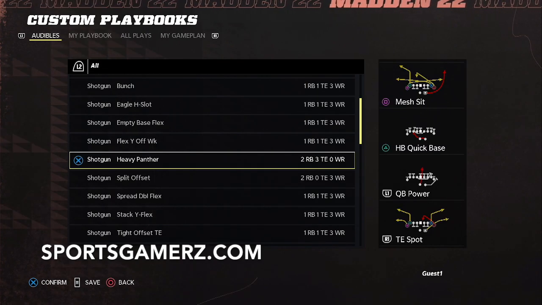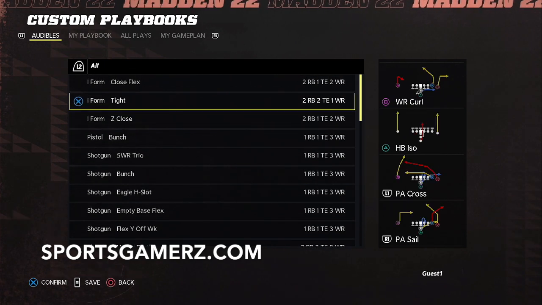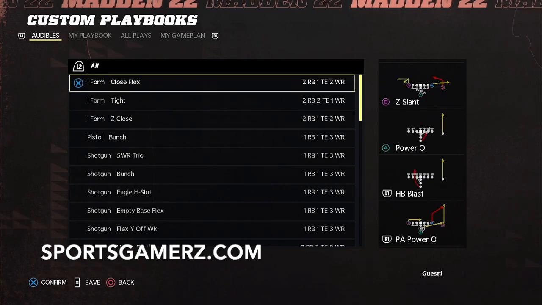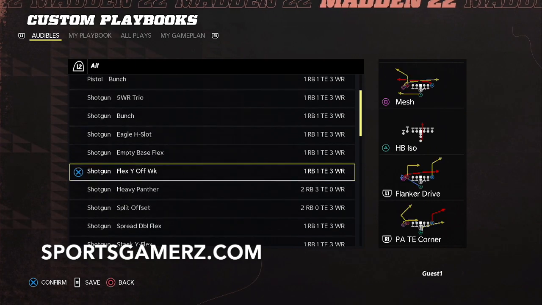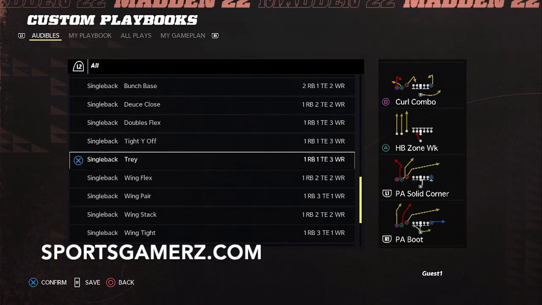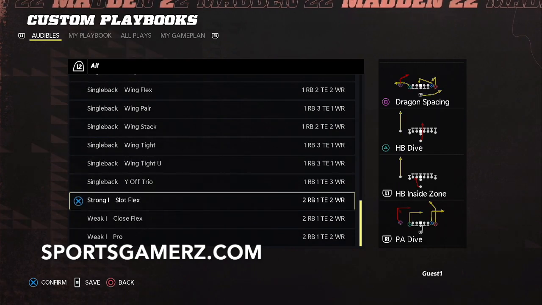The reason why I would say this playbook is in the top 3, though, other than the shotgun formations, is it does have the ability to have some heavy run sets. As you guys see here with the I-forms, and even pistol bunch are pretty solid if you want to get under center, which some of these others might lack. The single back tray also can be pretty effective, so it's a pretty balanced playbook overall.